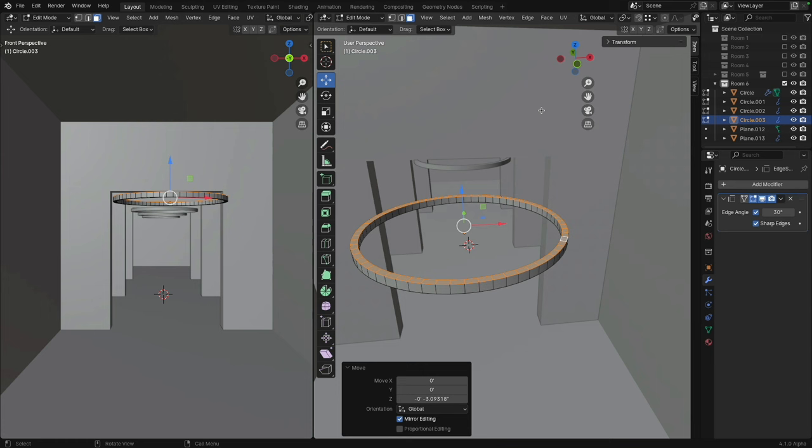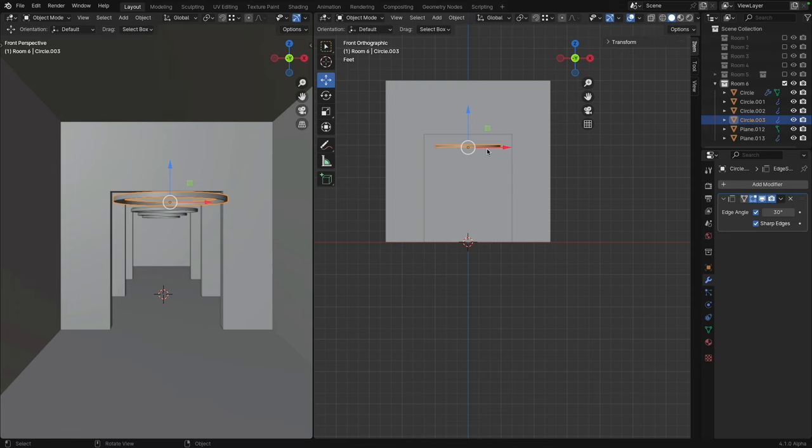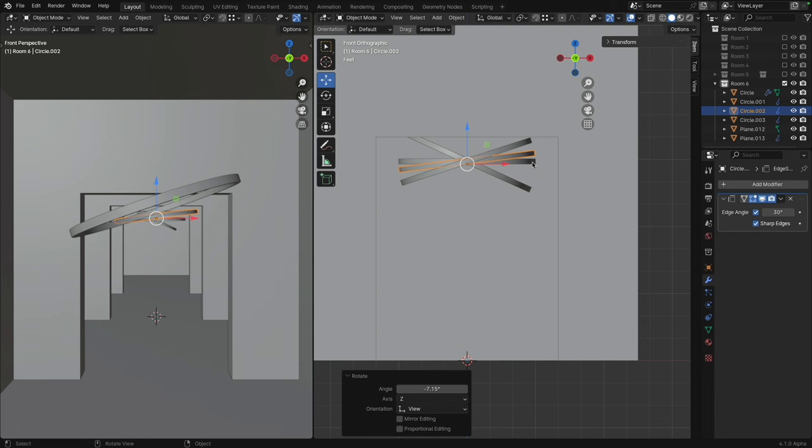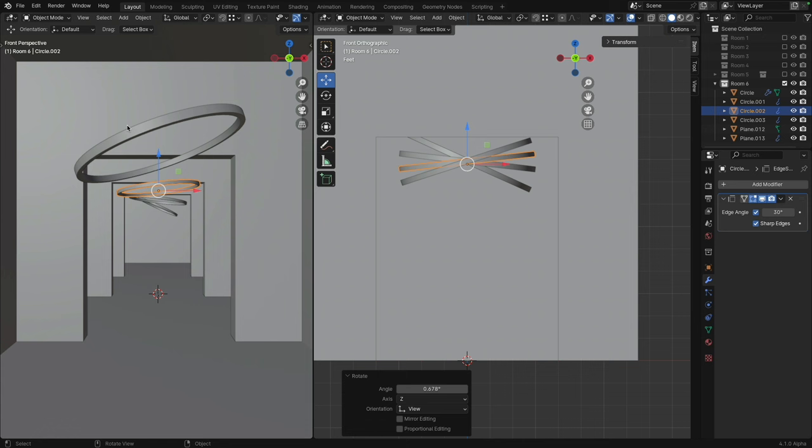Now I go to the top view. So that's the first one. That one I rotate a little bit. So that's the last one that I rotate a little bit. Then here, this one goes up a notch and this goes down a notch. And look at that, now you see this play, how they are rotating. Here comes the nice thing. How do we make these things have light?